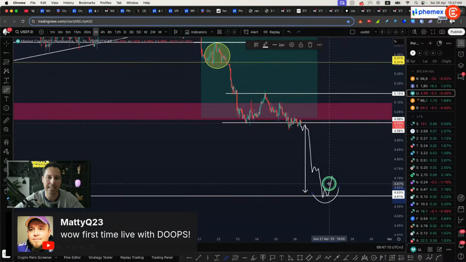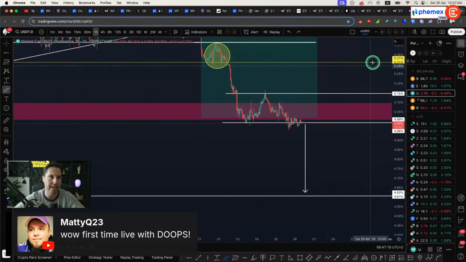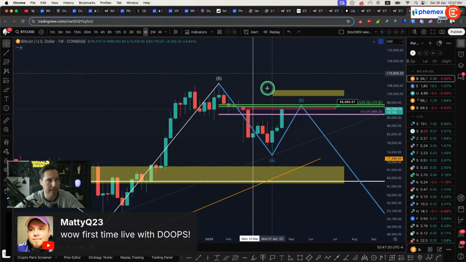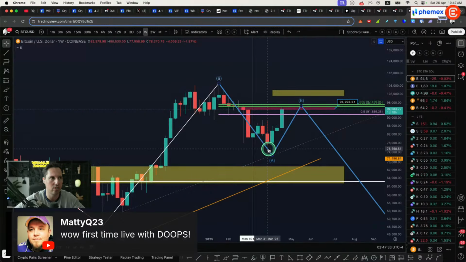And if we get that type of move, that should create a nice little pump for the rest of the crypto market. But of course, it always comes with a but. We have to be a little bit cautious over here. And part of the reason why is because Bitcoin specifically has come into the bearish zone, exactly where you would expect a bearish retest to take place on the Bitcoin chart. And that's at the breakdown level around that $95,000 to $96,000 zone. So we do need to be a little bit cautious over here, but different charts are showing different things.